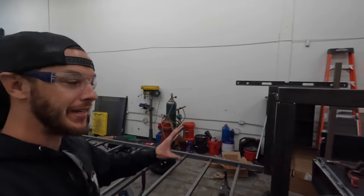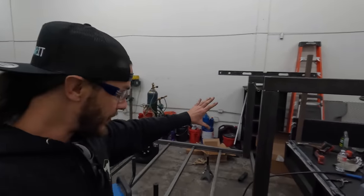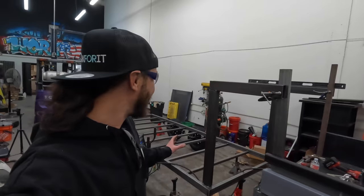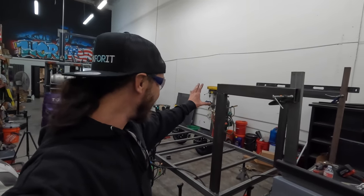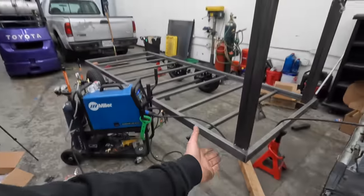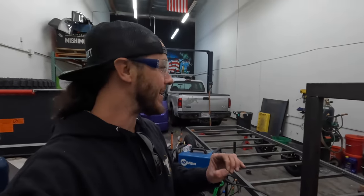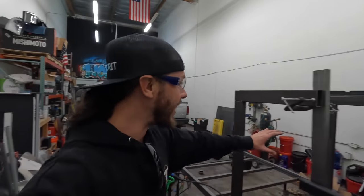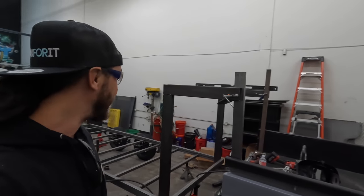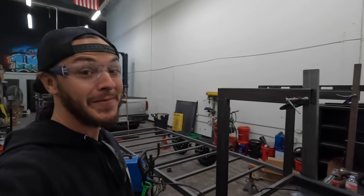And one of the things when I was picking out the material I wanted to use for the tongue was I didn't want to go with something too skinny that looked too tookie. Tookie's a word, right? I don't know. I grew up with tookie being a word. I don't know if we might have gone too big at this point with the 2x4. I mean, it was that or the 2x3. I probably have to see when this trailer's all together. We're looking pretty hefty here. It probably doesn't help that I have my little braces in there right now, holding everything nice and level, but she's gonna be a beefy girl up front, that's for sure.